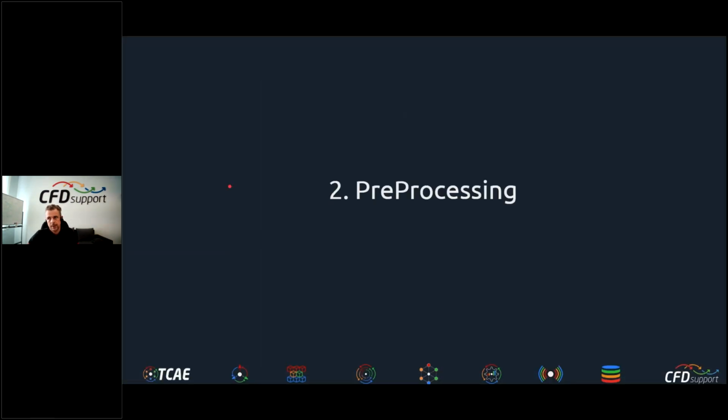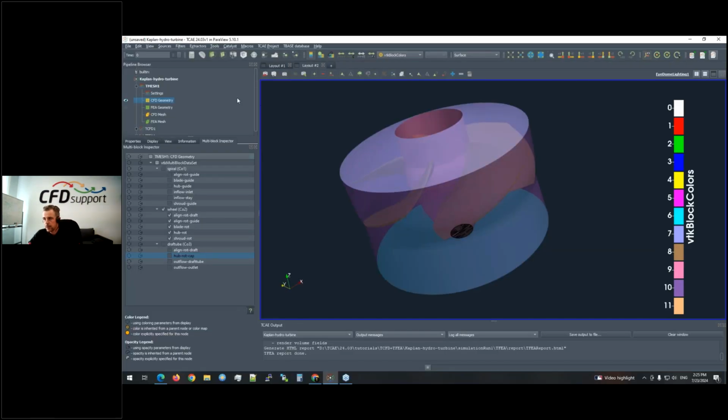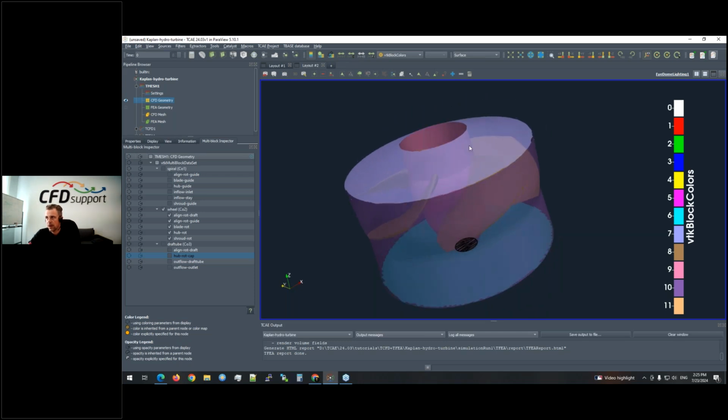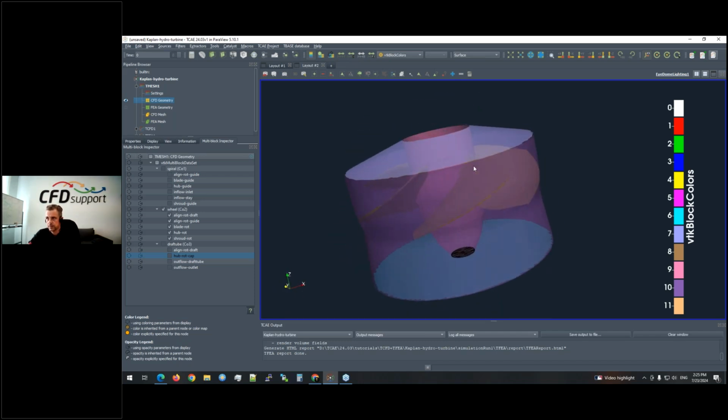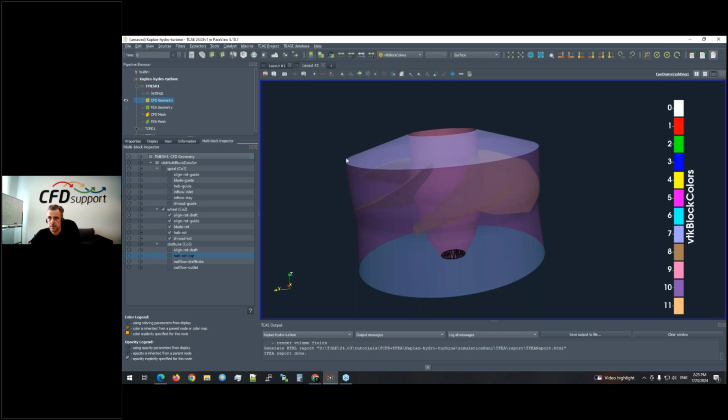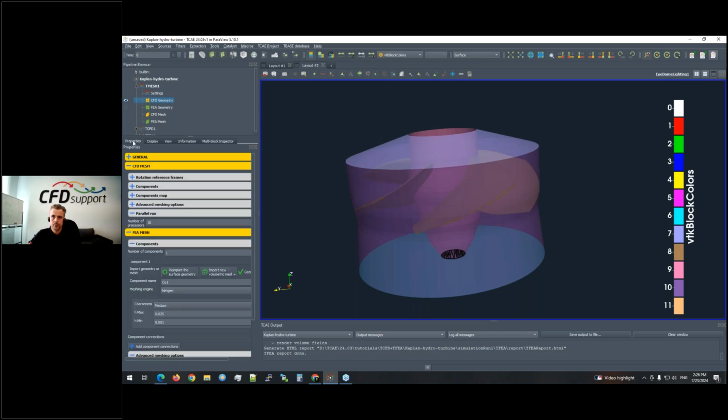Okay, so still in the pre-processing, I had to say in the beginning that we will create the mesh here in TCAE, which has its meshing tool based on SnappyHexMesh.